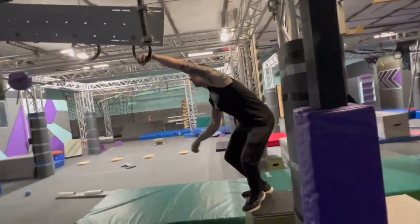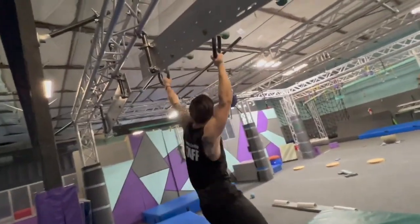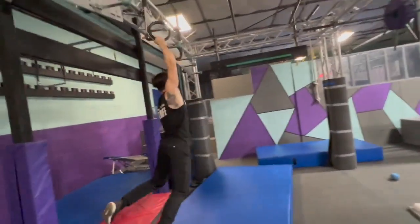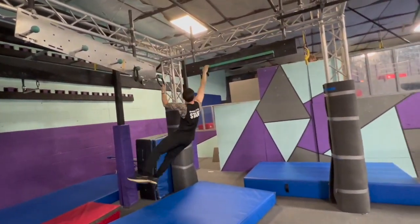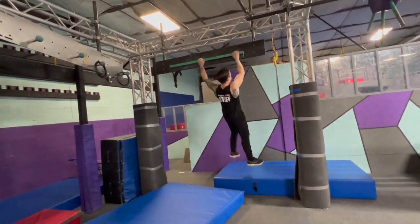The next 2 obstacles are going to be linked. They're both hands only. It starts on that green jump box. The first one is hands only on the black rings, making your way over to the cliffhanger, which is the touch point. Touching the cliffhanger clears you on the ring toss, and then the next obstacle is hands only on the cliffhanger, as well as the bananas getting over to the gray box.